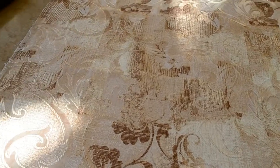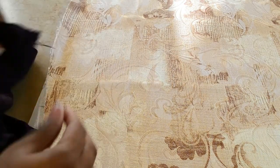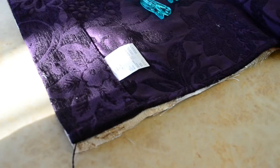So you're going to set one paneling aside because we're going to be working on one side of the window treatment. Just make sure that your finished edge is facing towards the opening. And then you want to direct your attention to the raw edges. Grab your color contrasting panel and pay attention to the rod pockets. You're going to pair up this rod pocket with your cut panel rod pocket, and I'll show you how that's done.